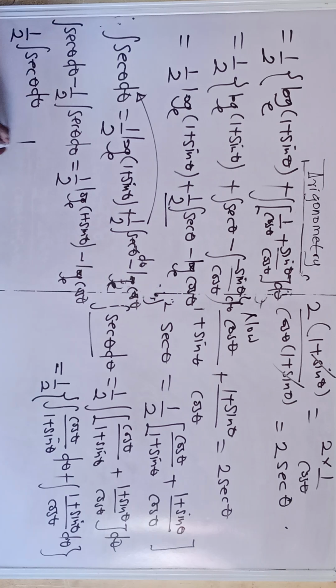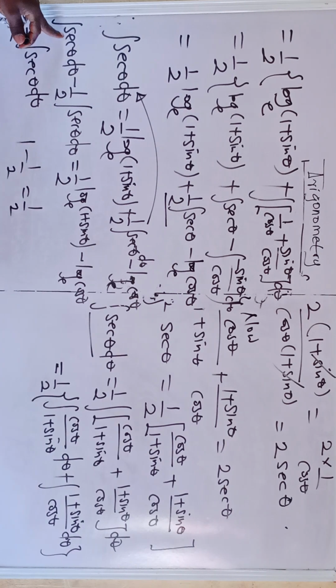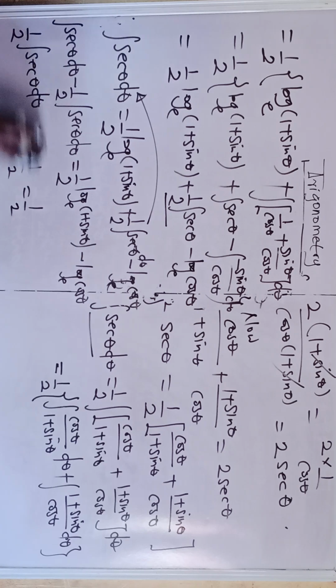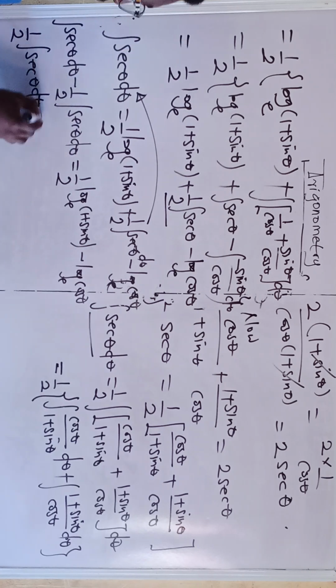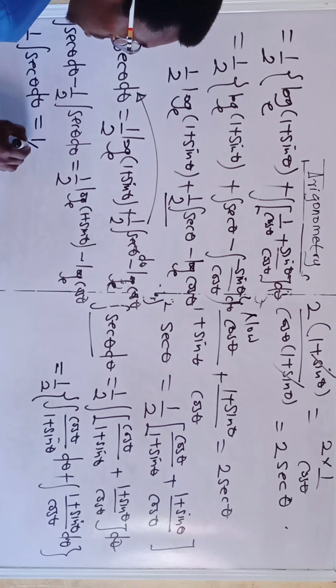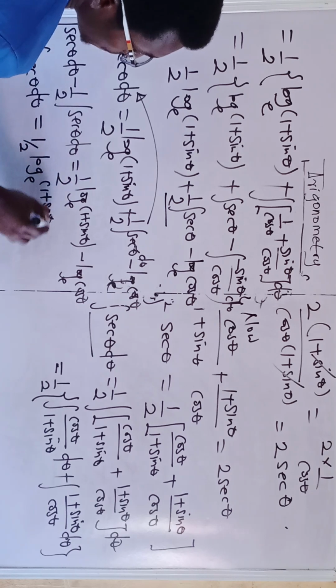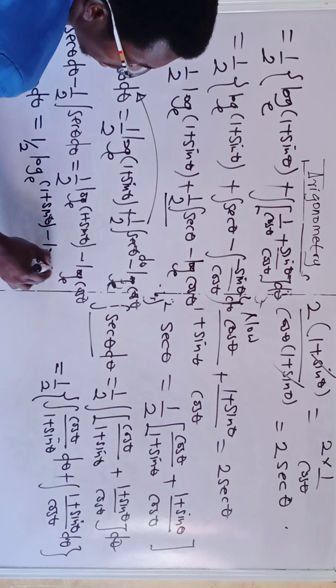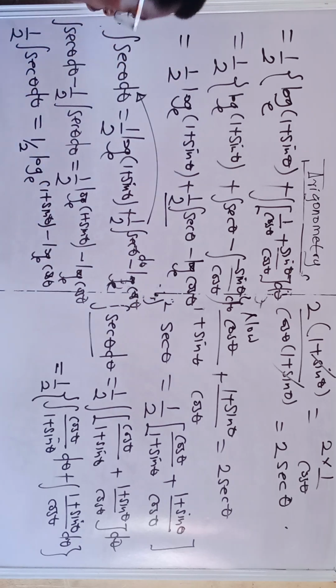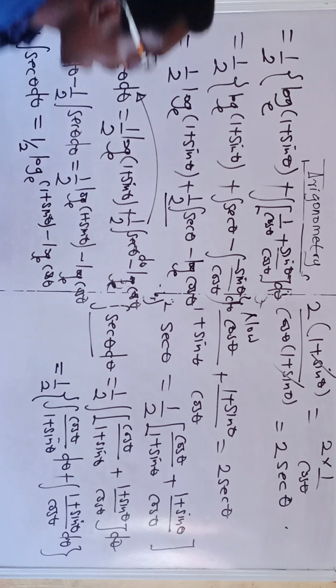For example, 1 minus half will give me half. So the integral of sec theta minus half of it will give you the other half of it. So that is what you are seeing here. Can you see that? All right. So in this case, we have this to be equal to 1 over 2 log to base e of 1 plus sine of theta minus log to base e of cosine of theta. So we are already there at the result. What we shall do is to multiply both sides by 2. So if we do that, we have the answer.